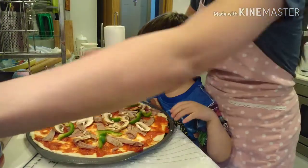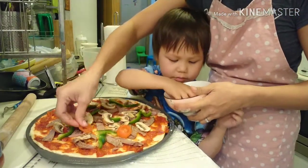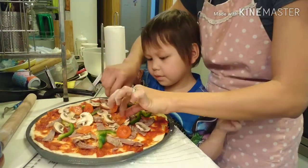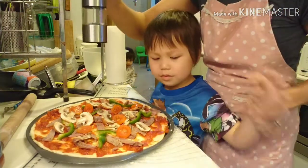And then next one is cherry tomatoes. Just some. Spread it out, Kuya. Like that, right? And then some pepper.